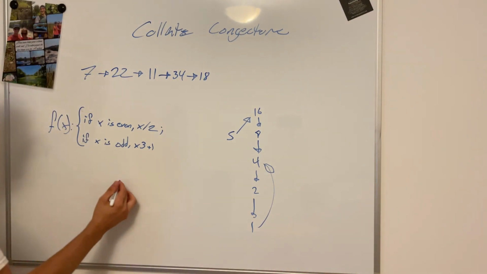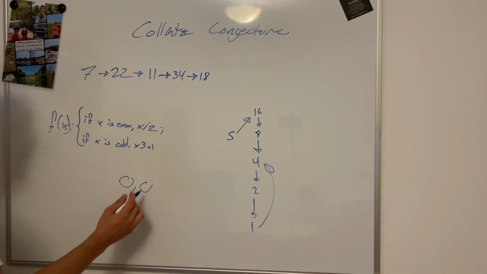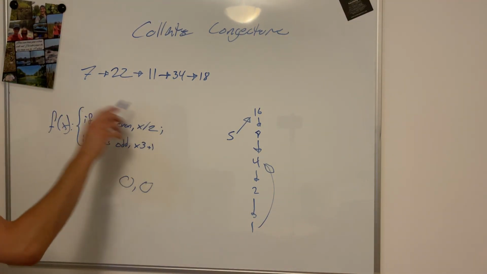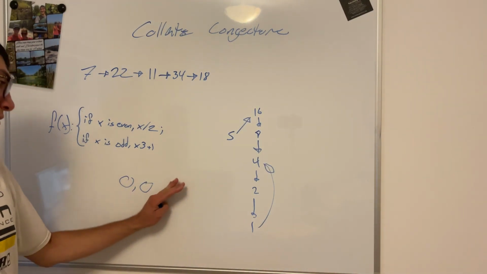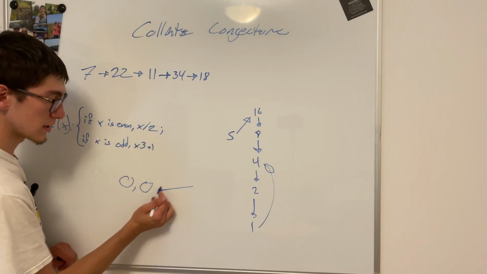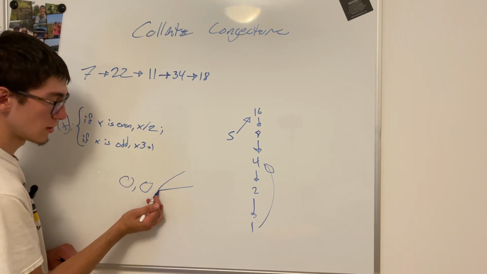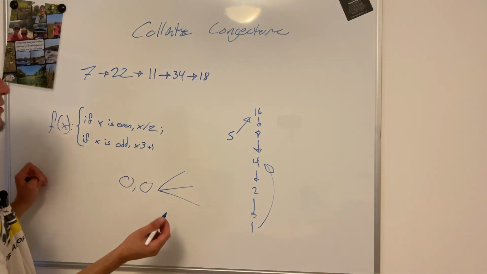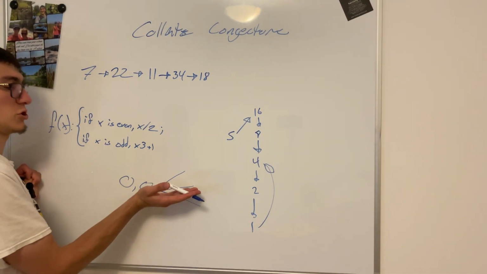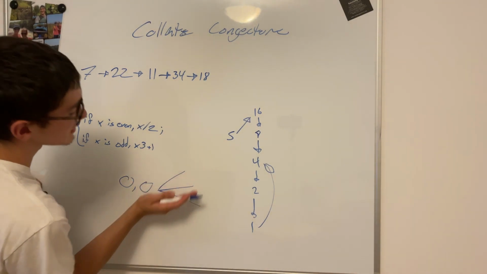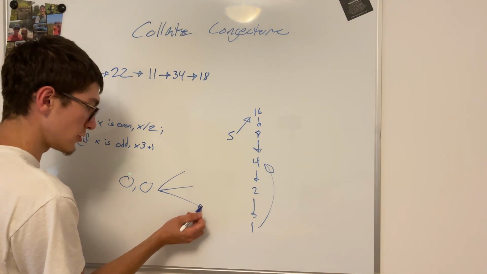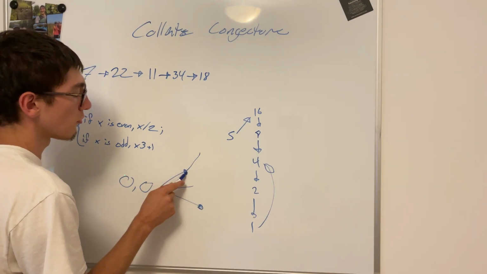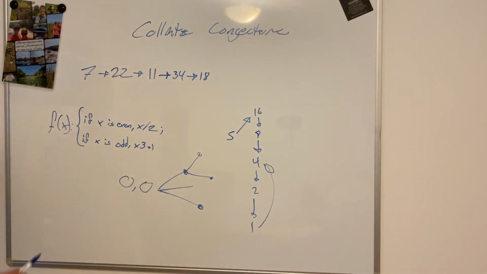And then you start from 0, 0, let's say, or from any given point, and you draw a line from that point to the next number, the number given by this function, and you angle that line. Let's say this is the 0th angle, this is a quarter pi, and this is minus quarter pi, right? So if it's even, you change the angle by a quarter pi. Otherwise, if it's odd, you change the angle by minus quarter pi, and then this is your new 0, 0. And then you do that again. Based on the result, you draw another line, and so on and so forth. So that's the whole goal.